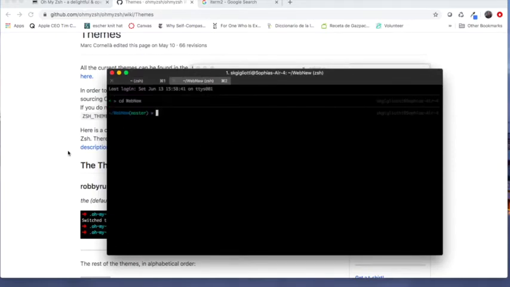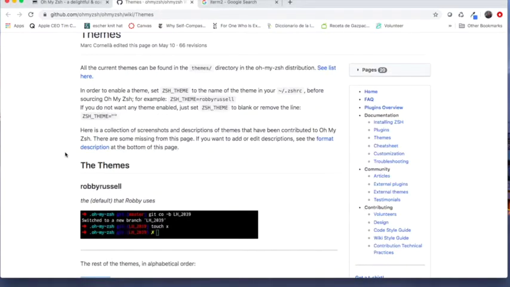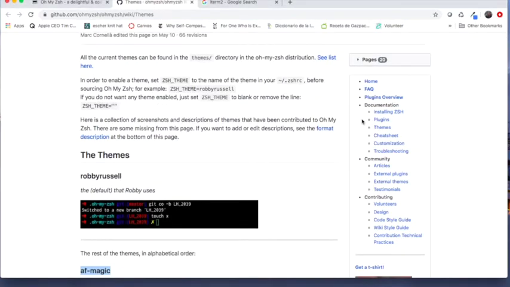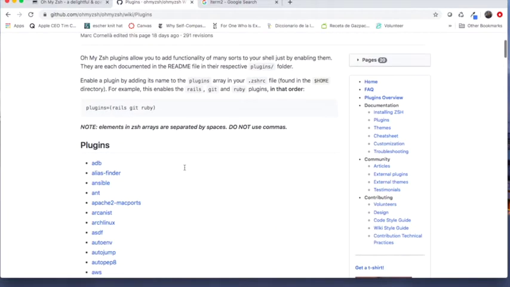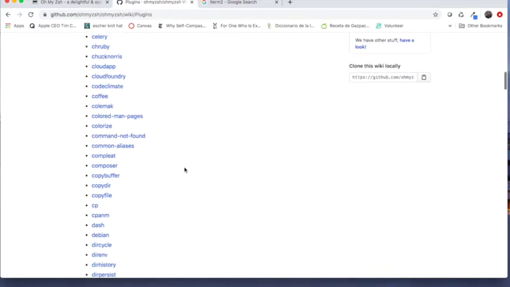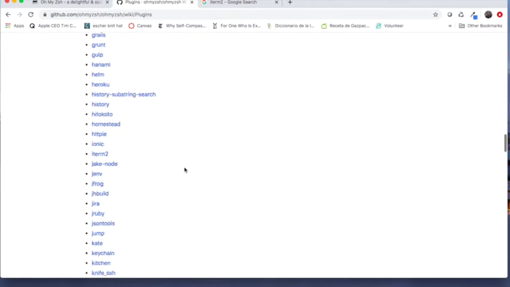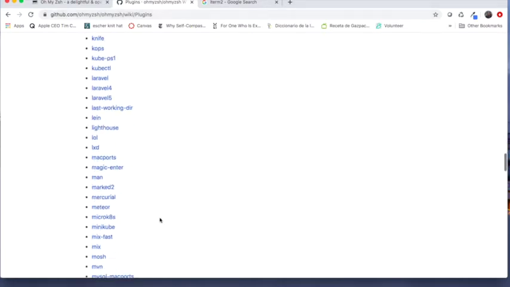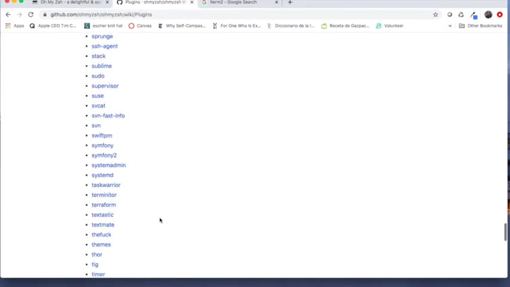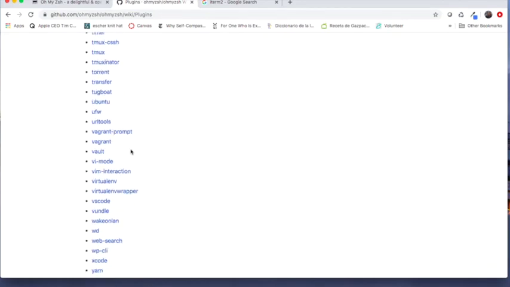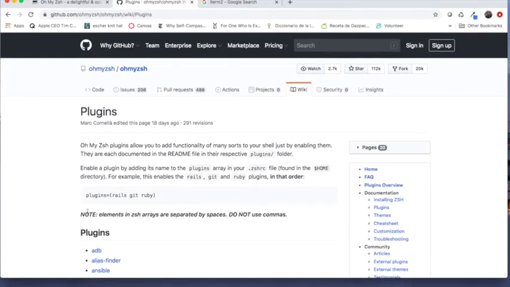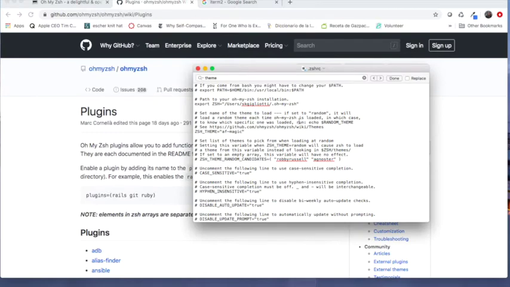You can also add some more plugins. So if you go back to the themes page, over here on the side there's plugins. And so you can just look through all of these different plugins that you might want. Since my website's a Heroku project, I'm going to add the Heroku plugin, and I also want a Vim plugin, and this just allows you to use Vim in the command line. Git Vim interaction. I'm just going to copy that. And again, here at the top, you just have to put it in the plugin section.